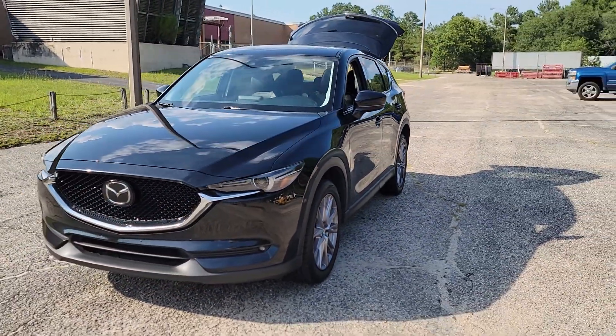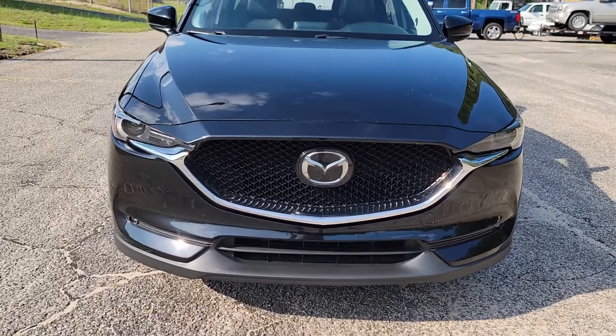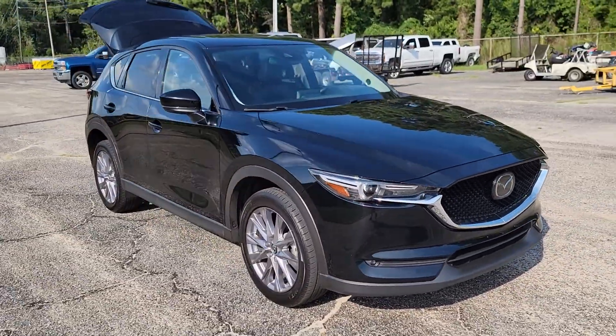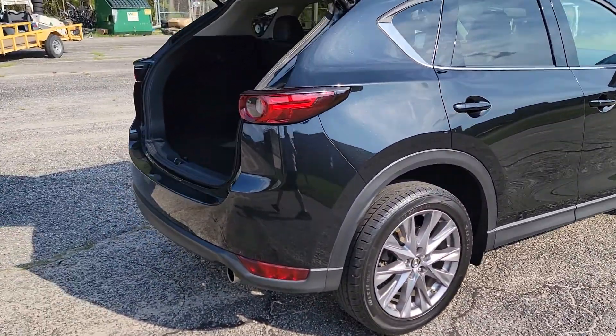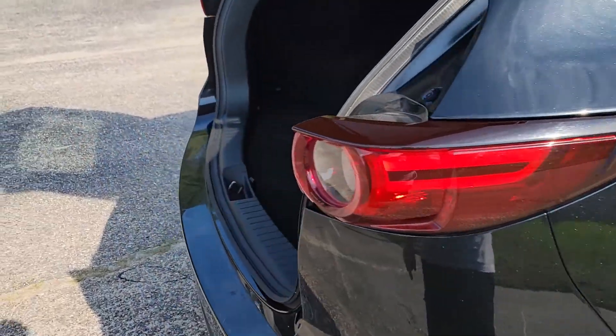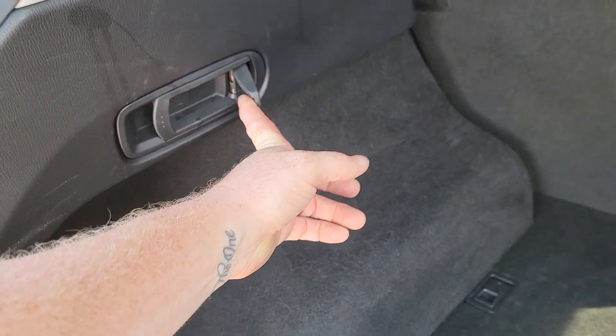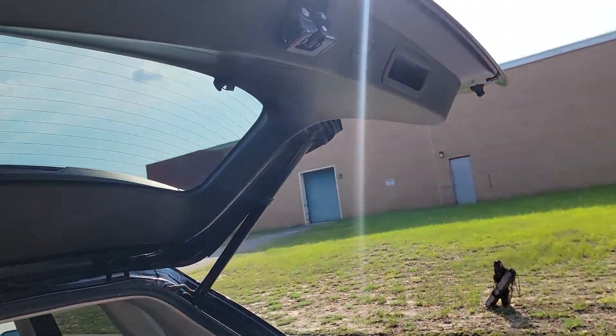It's a pretty good-looking SUV. I haven't really looked into Mazdas much in the last couple years, but this one's pretty nice. I had the pleasure of driving it for a couple days and absolutely loved it — the AC was super ice cold, which is a huge selling point for me. Under here you've got your spare. It does have a Bose stereo — I think the subwoofer's back there. You do have the ability to fold down your seats from back here: the middle, left, and right ones.